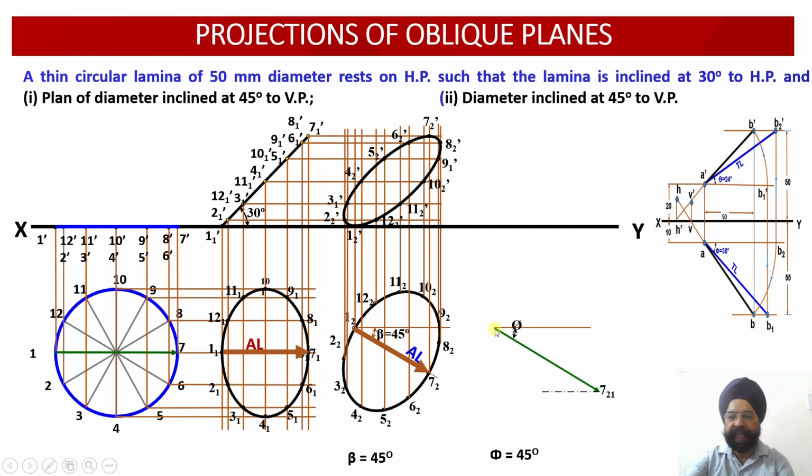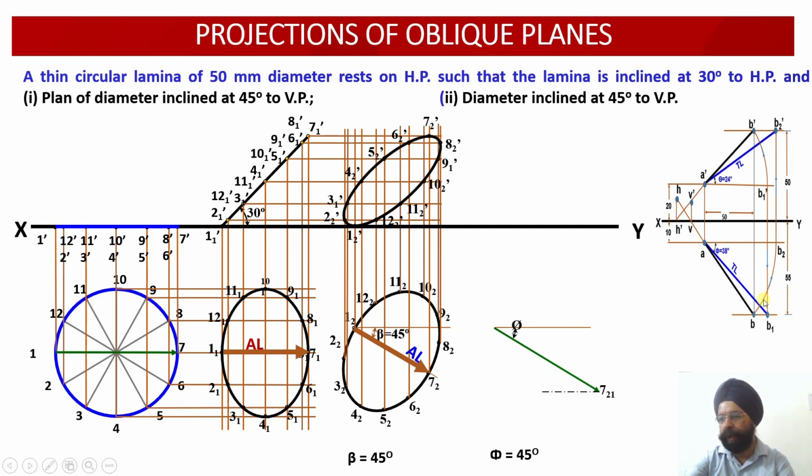So I'll keep my needle here, my pencil will be here, and I'll open the compass this much and cut an arc corresponding to the apparent length of the plan of the diameter, because ultimately it is only this figure which is to be transferred. So I have to work out the angle beta which corresponds to the apparent length of the plan of the diameter. Using the principles of rotation of the line, I know these two projectors will remain the same.